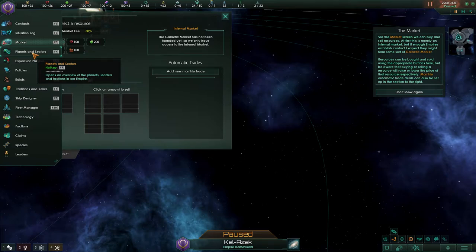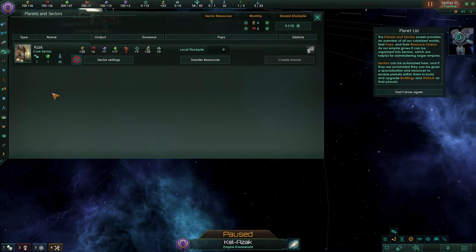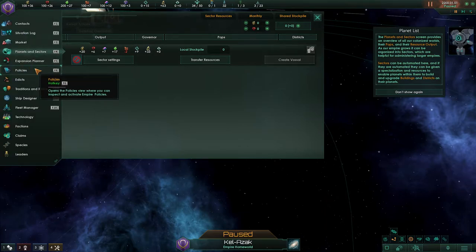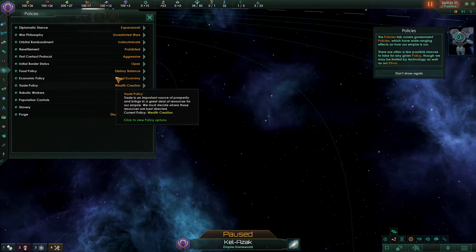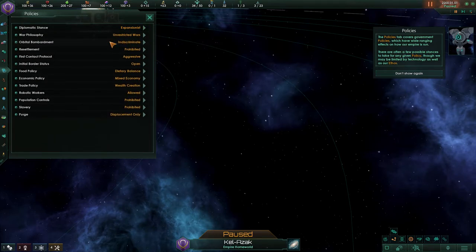The Planets and Sectors screen provides an overview of all our colonized worlds, their POPs, and their resource output. As our empire grows, it can be organized into sectors, which are helpful for administering larger empires. The Policies tab covers government policies, which have wide-ranging effects on how our empire is run.